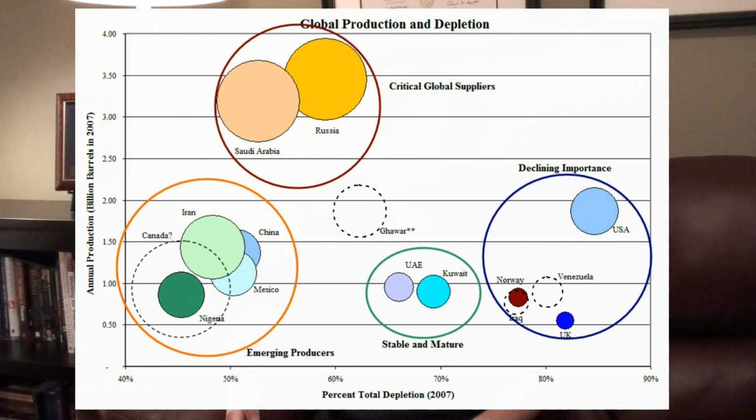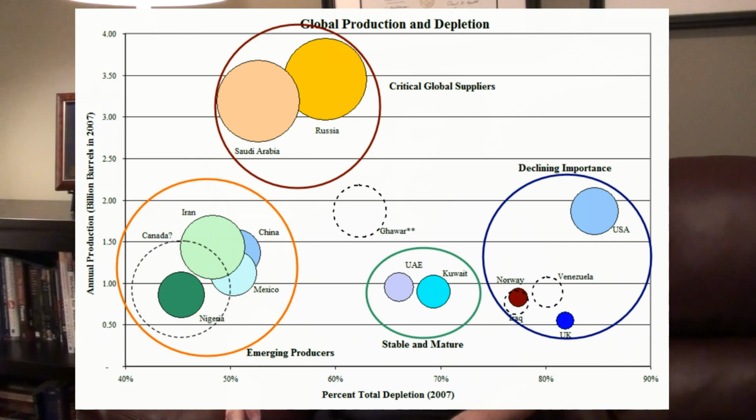This leaves one class of producers left, the world's most crucial suppliers. Predictably, this category of producer includes only Saudi Arabia and Russia. Both nations possess the largest oil reserves in the world and produce at the highest rates. For this reason, each country is essential to the global supply and demand balance for oil. The productive capacity of both Russia and Saudi Arabia has been discussed at length in the other parts of this series. However, this graph represents one piece of new information.